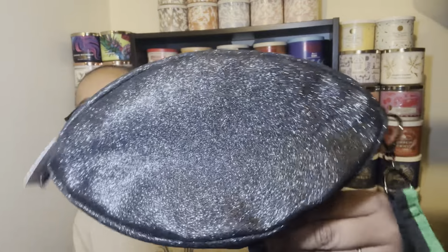I'll show you the back of the bag. I'm over here just talking. It does have a lot of glitter on here. I feel like it could have just been a regular matte bag. We ain't need all the glitter. I feel like you could have just put the glitter on the front and I'd have been cool with it, but it's all good. This retails for $19.95, so it's not rewards eligible yet. You got to pay a little extra.